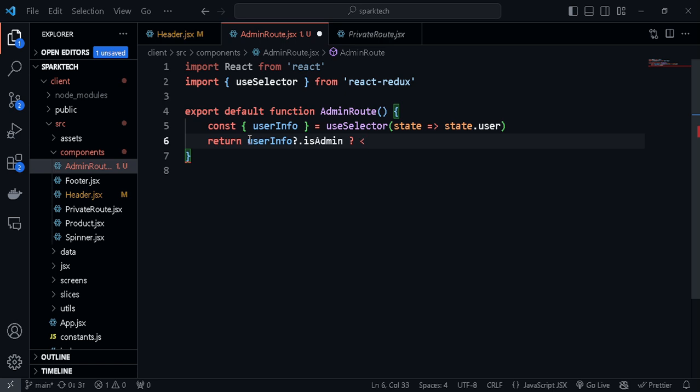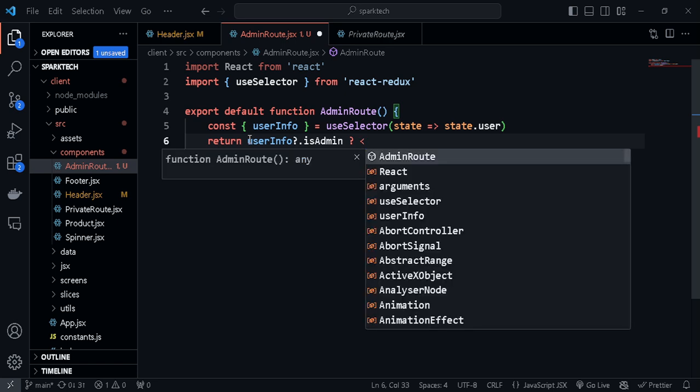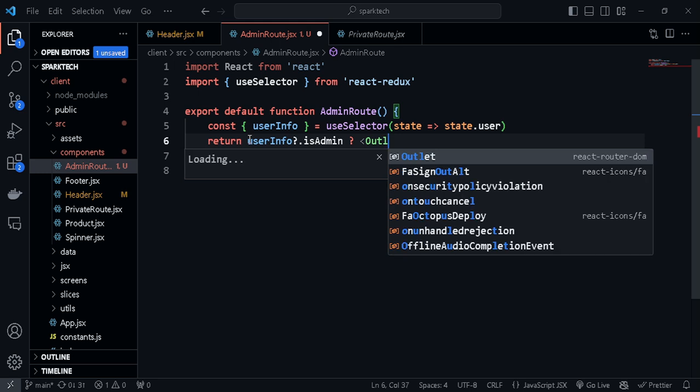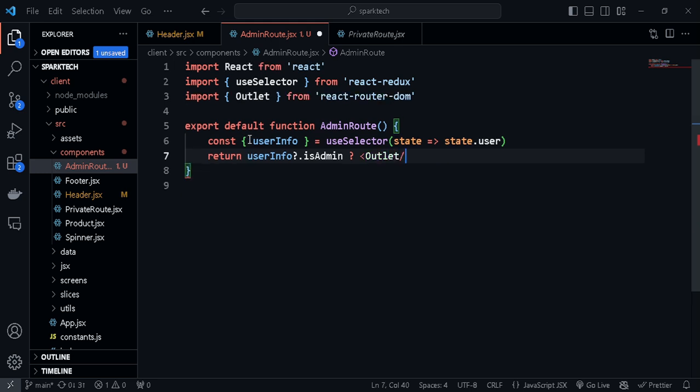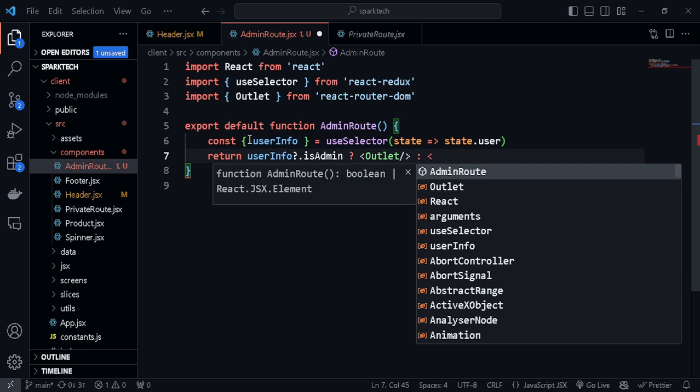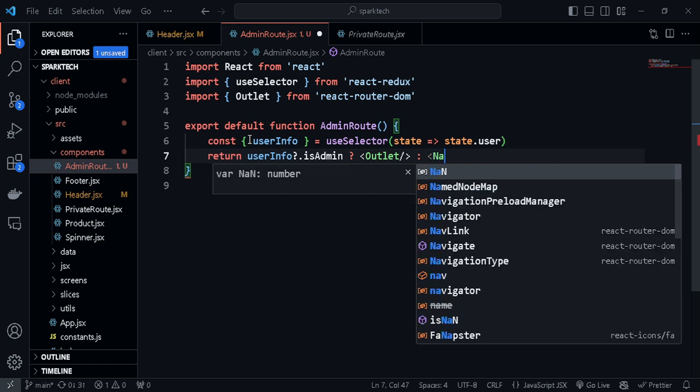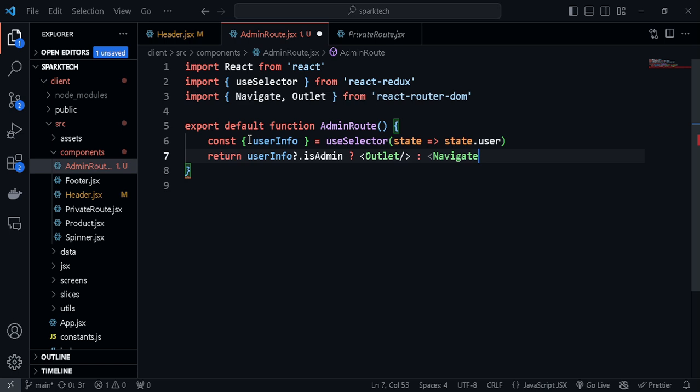Then we are going to use the outlet. We have already done this outlet, so that is coming from React router DOM. And if the user is not an admin, then we are going to navigate the user back to the home screen. So we have this navigate from React router DOM, auto import. This will take in a few props.